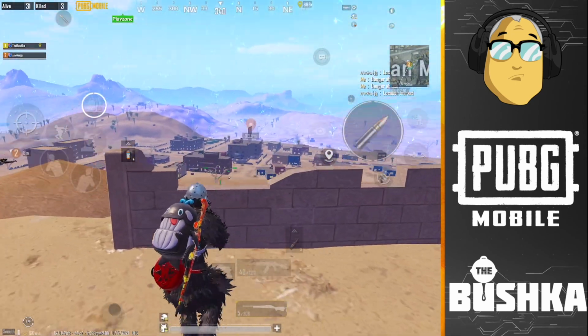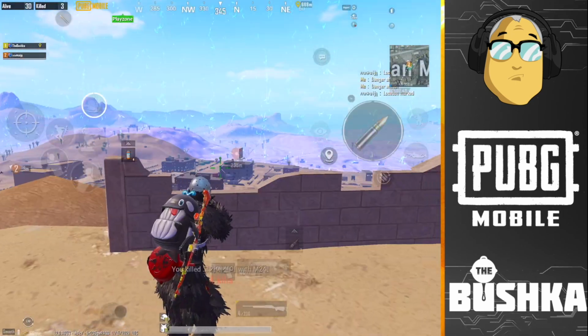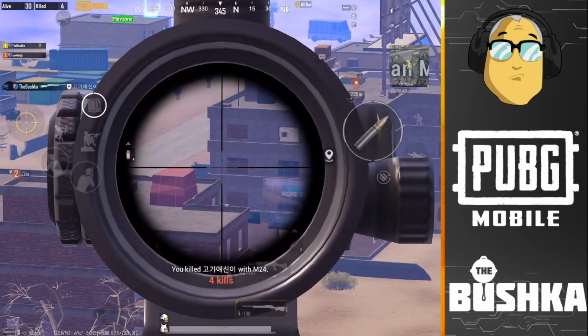This just in. I got buffed in update 1.2. Why don't you jump off another building, buddy? See how that goes.